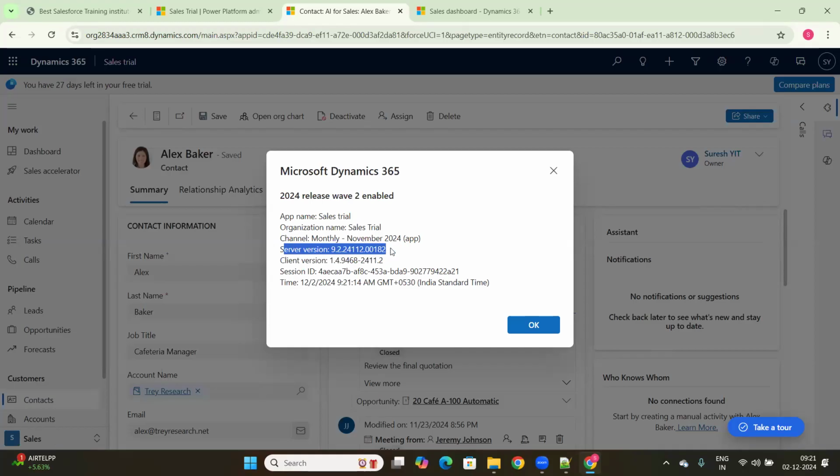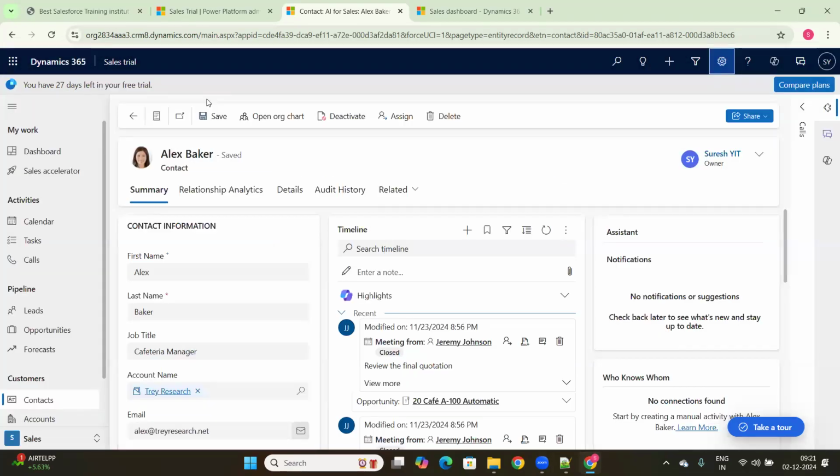So if someone asks what is the version number, here is the place where you need to check the server version, in the top right corner settings. So how are these versions maintained? How is Microsoft going to maintain these versions? As a consultant, we need to understand these things. Why? Because while you are working in real time, there are a lot of things you need to check based upon the version numbers. Why, in the sense?